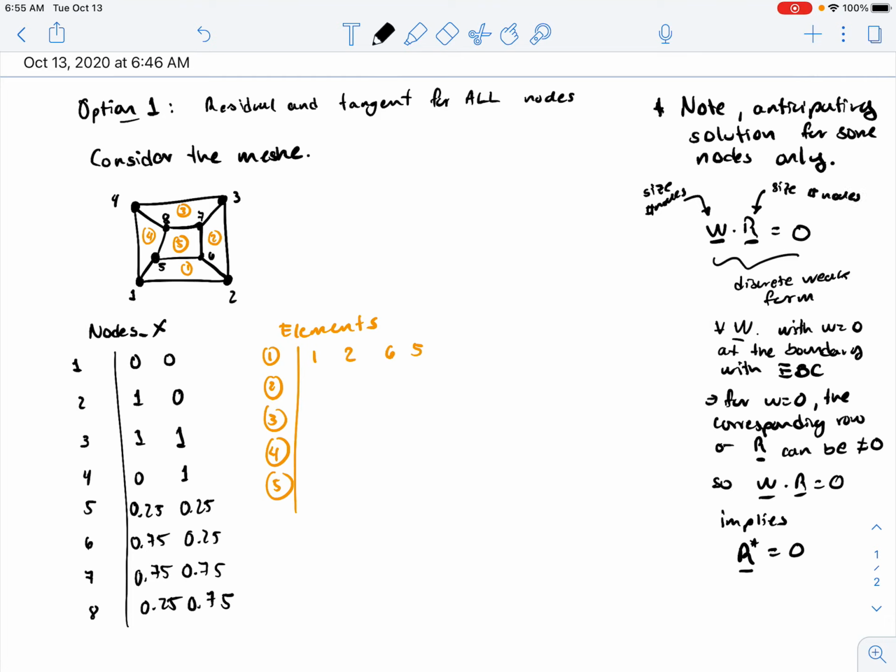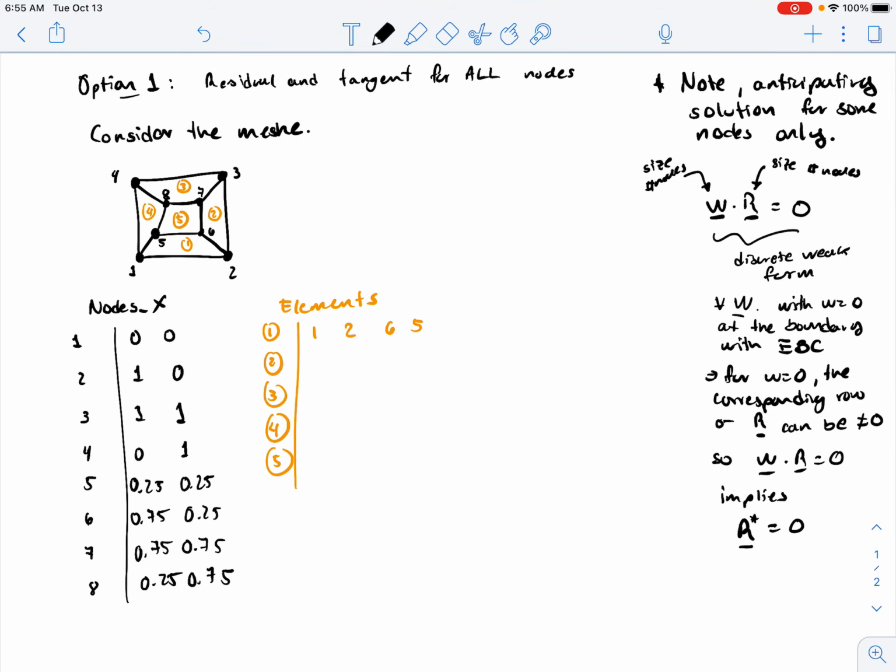But again, because there are some nodes that have essential boundary conditions, and we know that for those nodes w equals 0, and therefore the corresponding row of R is not necessarily 0. So this being true for all w's, including the ones that are 0 at the boundary where you have essential boundary conditions, means that R has to be 0, but only for nodes that are not in the essential boundary condition case. So implement for all nodes that don't have essential boundary condition, which is the majority, right?